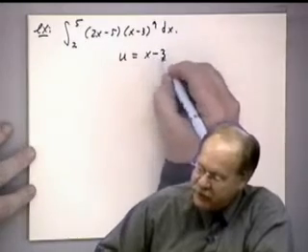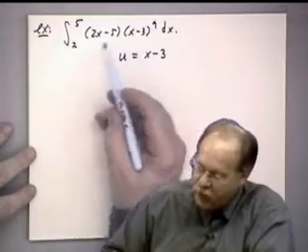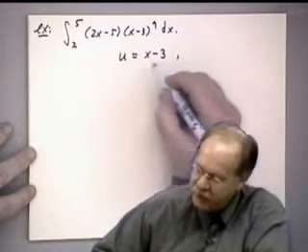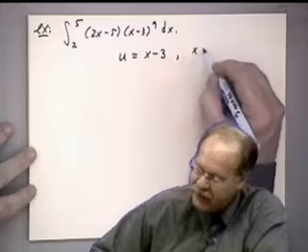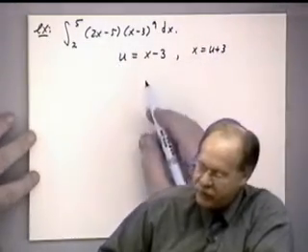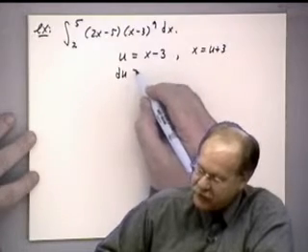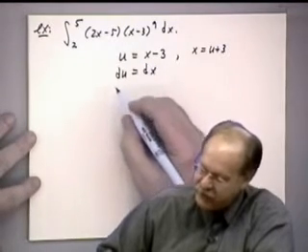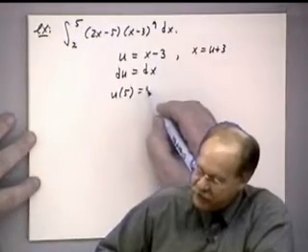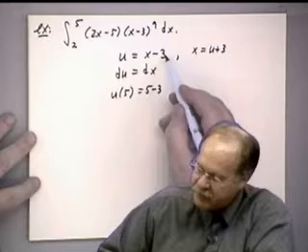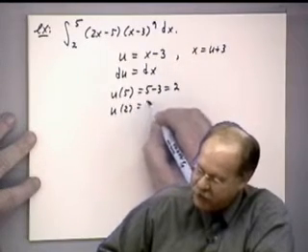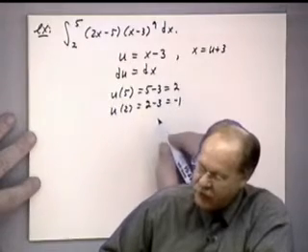If u is equal to x minus 3 here, recognizing that we have some funny term here with x's in it, let me also note that if u is x minus 3, that means that x is u plus 3, just moving the 3 over. That will come in handy in a moment. So if u is x minus 3, then du just becomes dx. That's nice. Then u at the upper limit, 5, becomes 5 minus 3, and that's 2. And then u at the lower limit becomes 2 minus 3, which is minus 1.